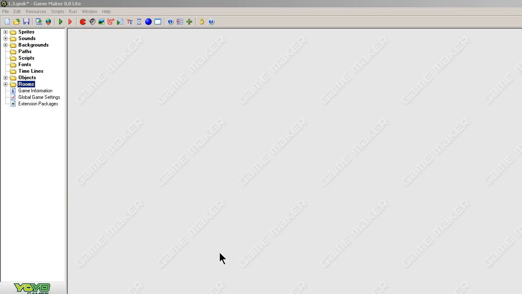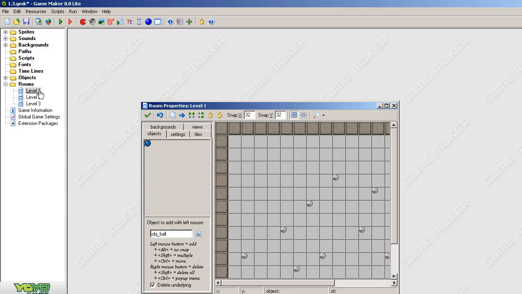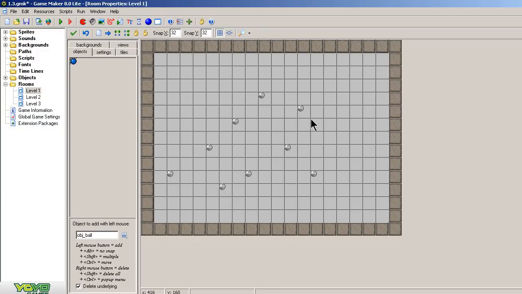Now that we have some basic programming done and our game is functioning at 3 levels, we're going to add a title screen and show how to manipulate and create custom sprites. If we open the drop-down menu next to our rooms, we have the 3 levels that we already created. We do not want, however, the game when we open it to start on this screen. Instead, we want to start on a title screen.